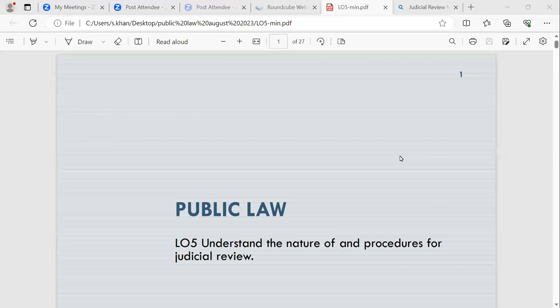We started off with looking at what a bill is in learning outcome 4, what statute is, and we looked at the passage of an act of parliament. So how the stages came about in regards to making a bill into an act of parliament and the procedure that it goes through. We looked at the procedure in the House of Commons, and we looked at the procedure in the House of Lords.